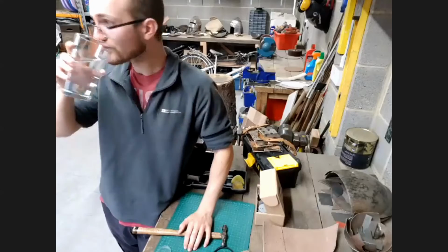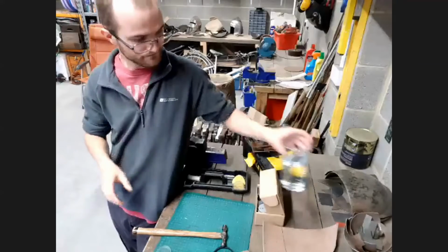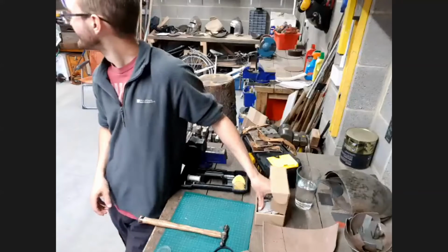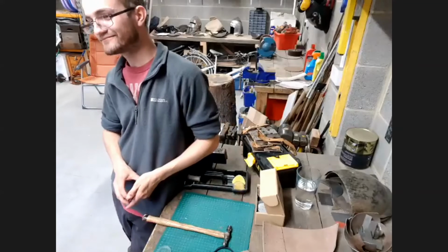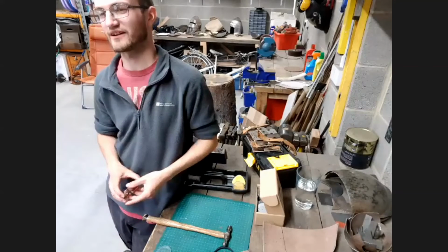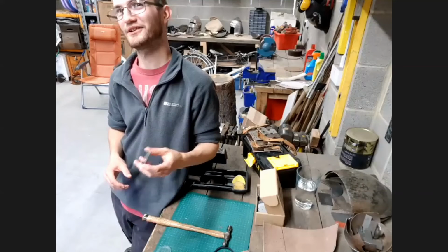I've got a question about the plates themselves. So when you buy them, how do they turn up? Do you need to do any finishing on them, or can you use them straight out of the box? Speaking from experience, ones like the plastic ones, I imagine you would just be able to use them straight out of the box. In a way, you can with these, but in a way, not.